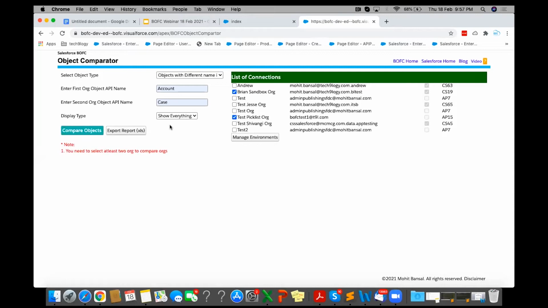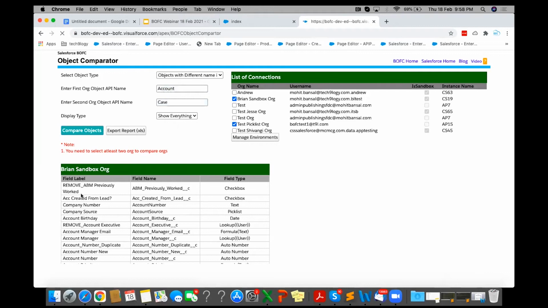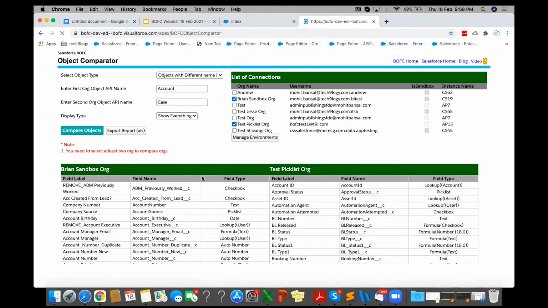Okay, now let's see the scenario. So these are the fields of your account object, and these are the fields of your case object.